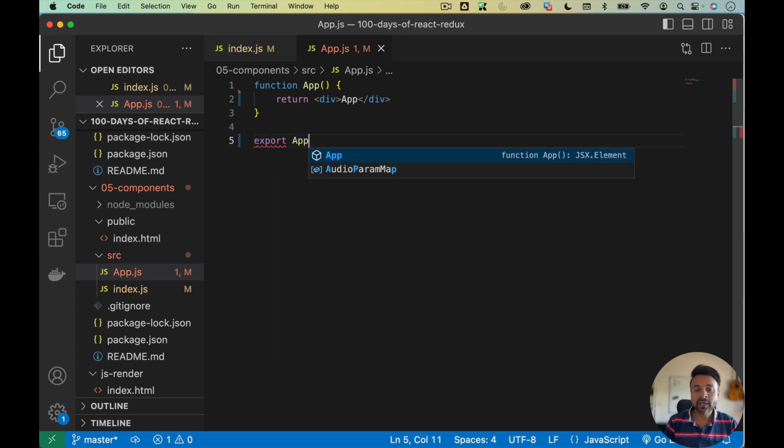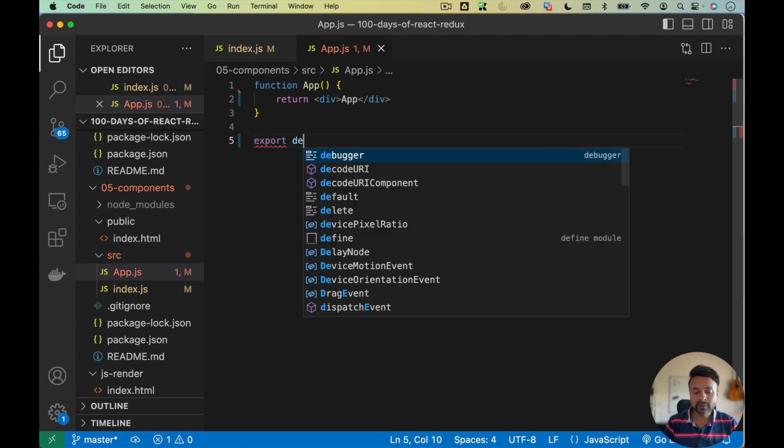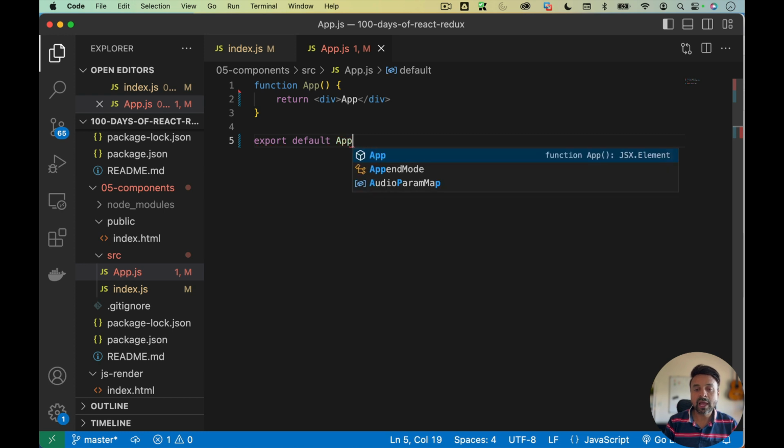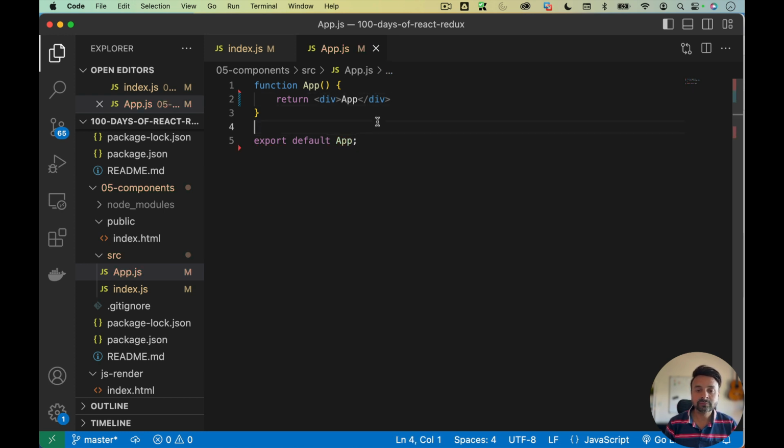So export default App. I think I need to put all of this in my notes also. So, function App, I'm just returning some JSX. This is how you create a component in React. Pretty simple, right? Just write a function and name that function. This will be the name of your component, and return whatever JSX you want to return.